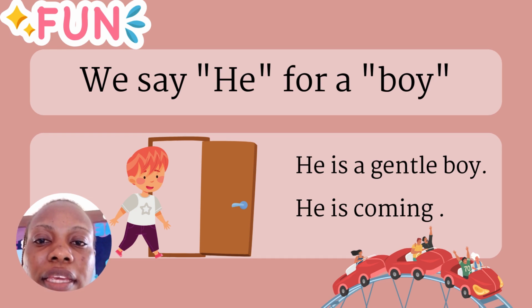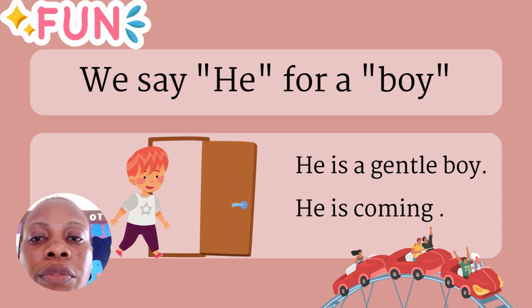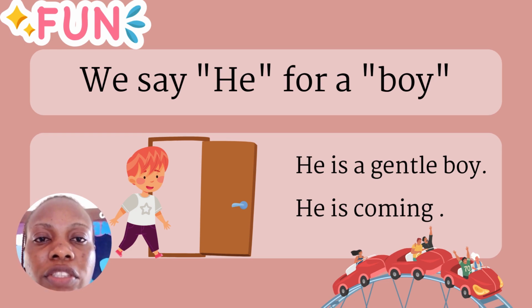We say he for a boy. So when you see a boy or a male, we rather use he. We don't want to keep calling the name of that boy. We want to replace it with a pronoun. We say he. Now, an example is this: He is a gentle boy. He is coming.